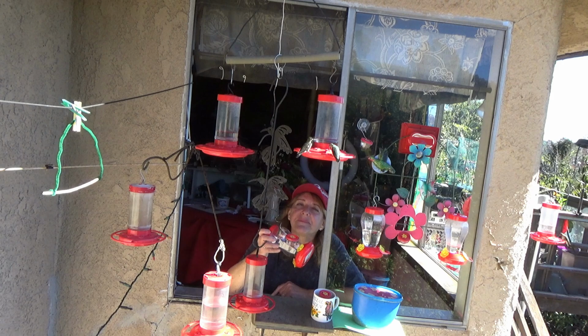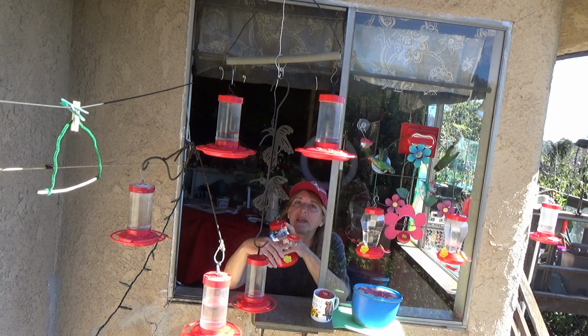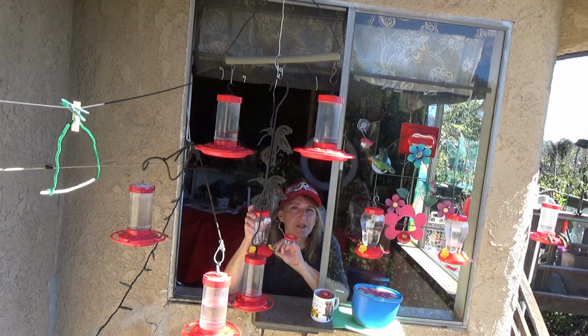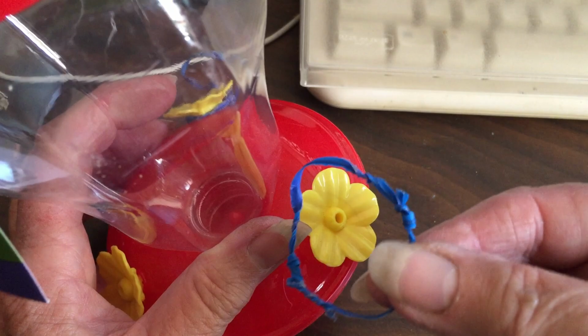On these dollar feeders, you will, if you want, have to make seats for them. There is no seats. They cannot sit on this, but I have put pipe cleaner here and then on those, I put some wire. You can take any type of wire. It can be the finest wire. Remember, these guys sit on a leaf that's standing upright. So you could wrap some wire around there, make sure there's no sharp edges, and then just tuck it in there and bend it to shape so they have a little seat.